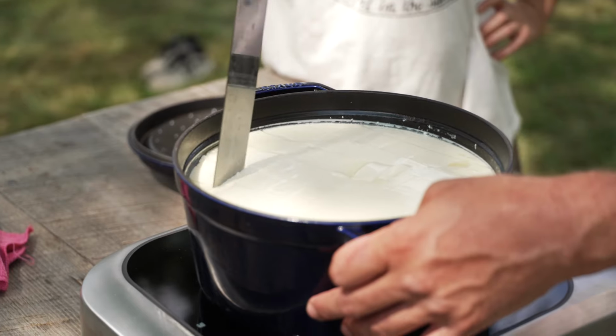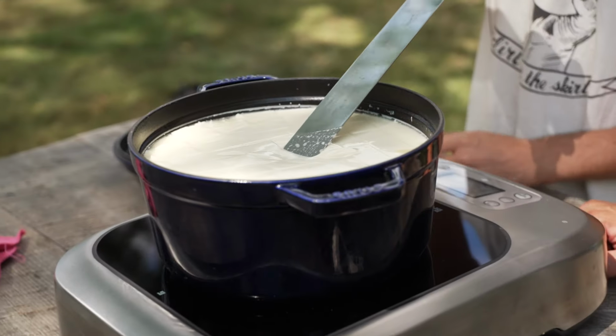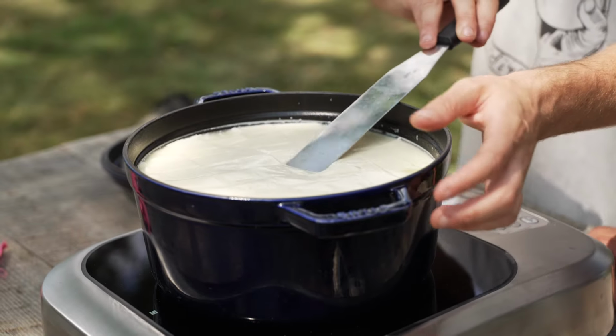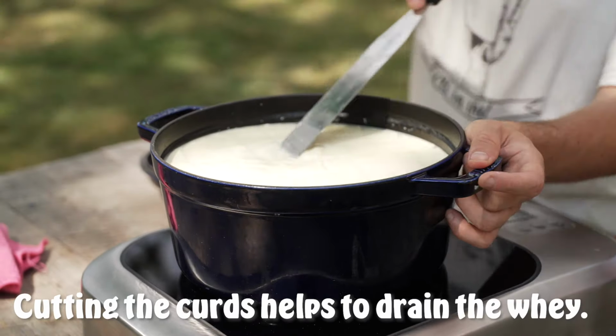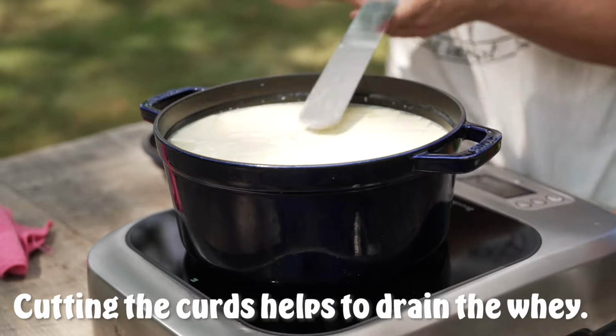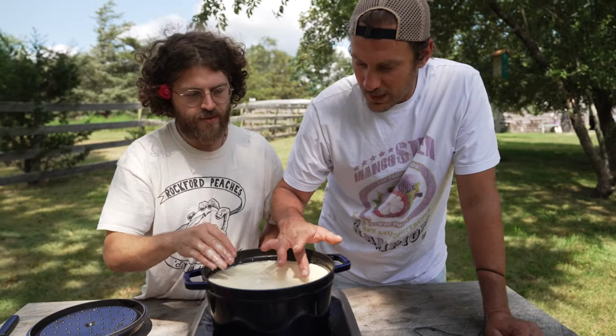Really satisfying. Now, there's one more cut we're going to do. We're going to come in at an angle like this and cut right in the middle. So I just stabbed it right in the gut. Then you twist around there. Give it another slice that way. And that should probably be good. The curd is strong enough that you could probably just start futzing with it now. Wow, nice. Biggly wiggly.